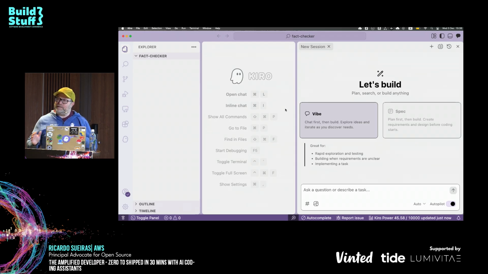So the first tip, the first thing that as a developer you need to do, is make sure that the tool you're using is configured to your preferences. Because when I speak to developers, every developer has their own preferences over various things, whether it's tabs or spaces, programming languages.